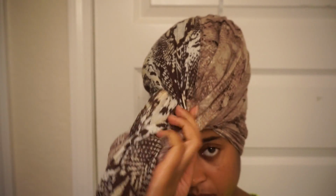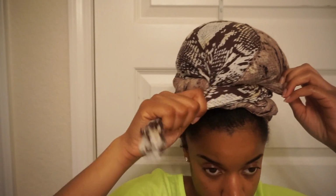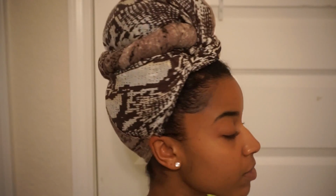Once my head is through, I'm just going to take the middle part and kind of make that tight and twirl it all around my head. As I am twirling the scarf around, I'm also wrapping it around the high puff that I have underneath the scarf. Having the high puff is what creates the foundation that you can use to wrap the scarf around. Once I'm done wrapping it around, I'm just going to tuck it in along the front. And this is the final look for the last head wrap hairstyle.